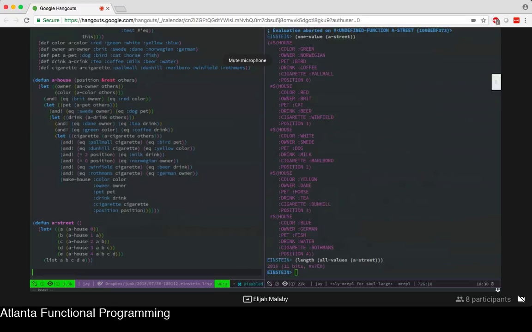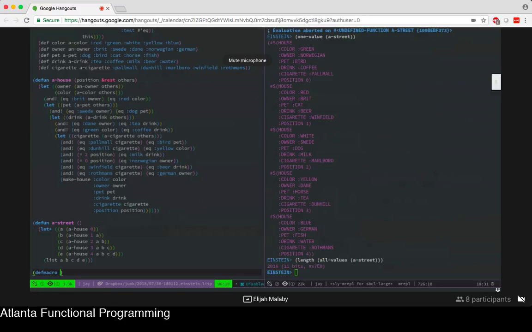But anyway, so basically, we have this way of generating potential streets that doesn't consider the relative positions of the houses. And now we need to do the final filtering out of all of the potential streets that have invalid house positions. And so what we're going to do is define another little helper macro.